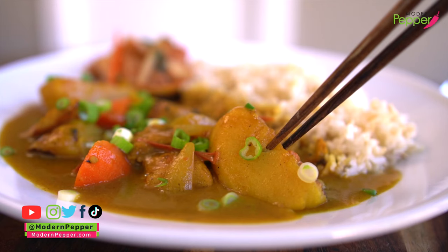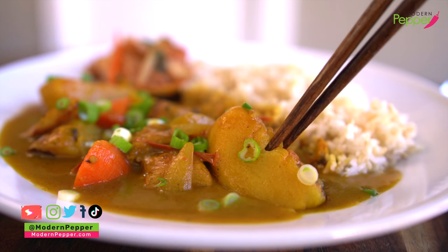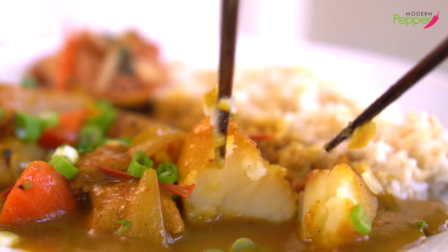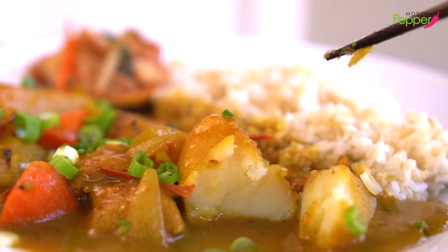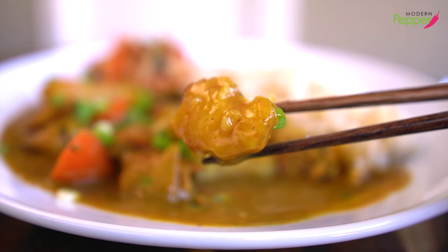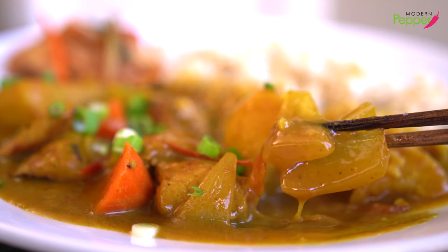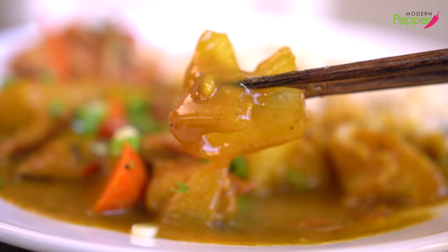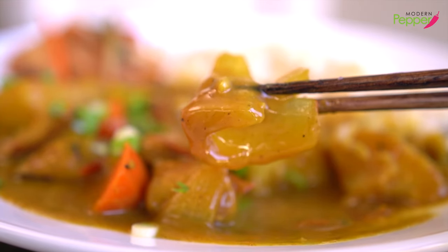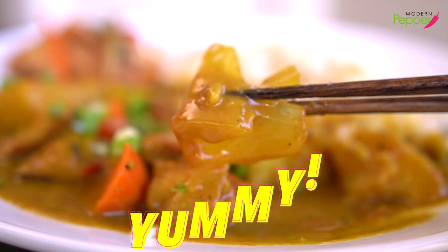I wanna show you why I wanted you to cut the potatoes really thick and big so that you could cut it wide open. I mean, look at this potato. It's gonna be so cushiony and delicious in your mouth when you pick it up like that. I mean, can you taste that in your mouth? So, so good. And I also wanna show you why adding big chunks of onions is so good. Like that, it's still crunchy and it's sweet. Oh, this is so good together with curry.